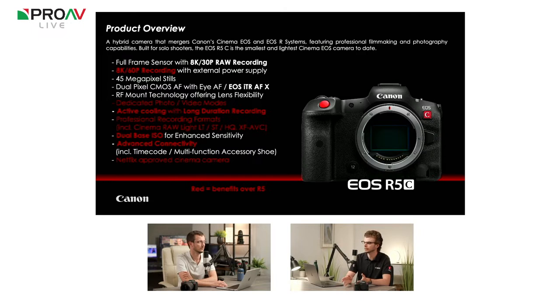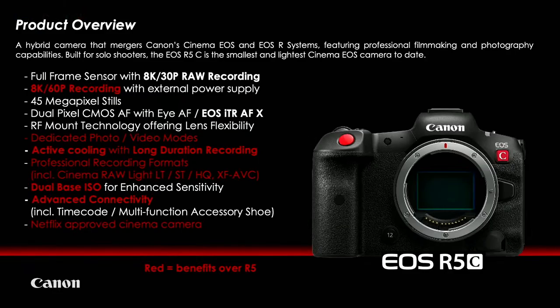That's it, exactly. That's what we're here to discuss today: what the benefits are if you are more video orientated. What do you gain from going for the R5C compared to the R5? Like I said, we've still got the full frame 8K video recording. You have that option to unlock 8K 60 if you use an external power supply, which is fantastic. Not everyone wants to shoot 8K, so you have oversampled 4K and full HD, so you're still taking benefit from that huge 8K resolution, getting expanded clarity and reduced noise. From a stills point of view, you're basically getting the same camera as the R5, so you're still getting the 45 megapixel stills out of it.